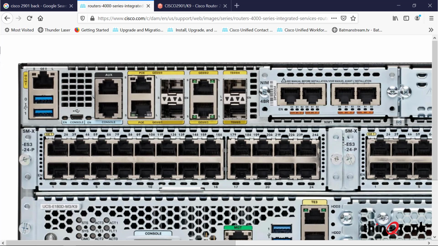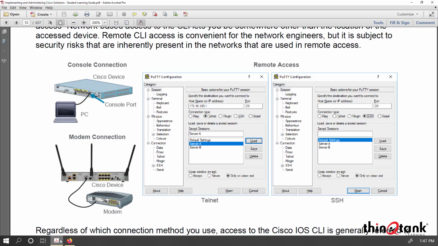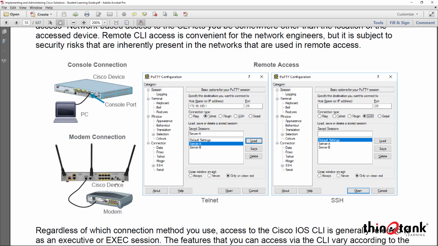The reason why you would do something like that is there are scenarios in which there are certain things that you can only do when you're physically attached to the device. For example, reboot the device and boot into ROMMON mode, or ROM monitor mode, read-only memory monitor mode. Or maybe you're trying to turn off the IOS resiliency feature or image resiliency feature, you can only do those types of things when you're physically connected.